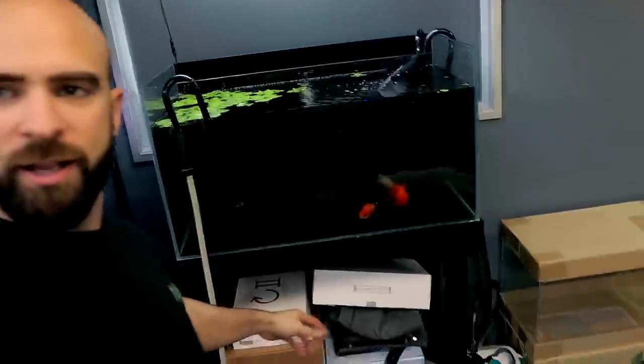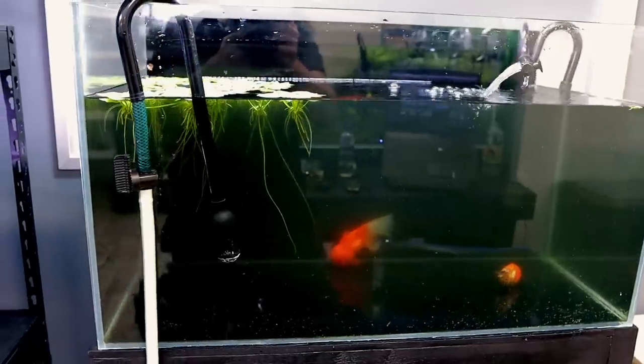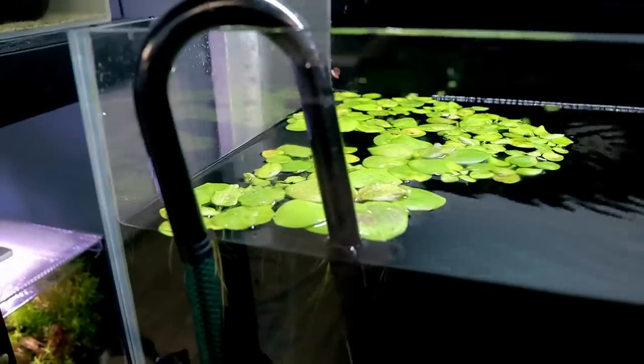The goldfish tank down here has been getting a few problems recently, just with diatom algae. I think it's because I completely blitzed the filter — way too much cleaning on it. I scrubbed the sponges with tank water, not tap water, but they were pristine by the time I finished and I basically just reset the tank to start again, which is never a good idea. After I pulled the rocks out there was so much gunk in between them — I've just been cleaning off the tops but there was a load of waste collected underneath.